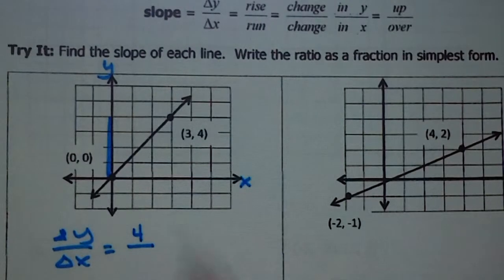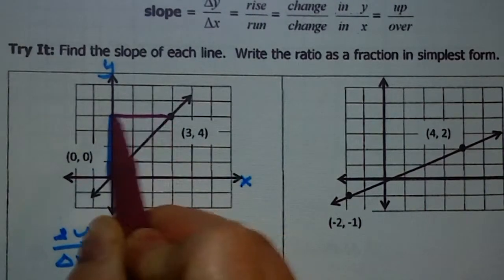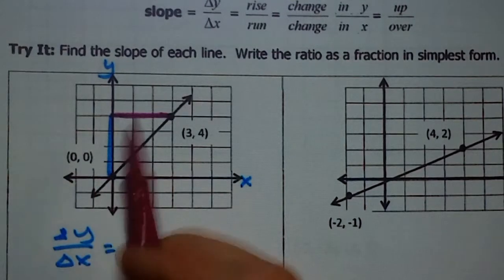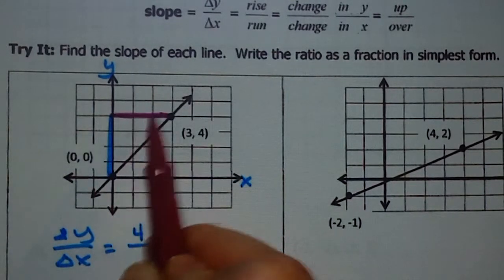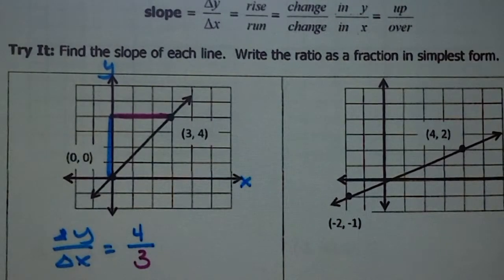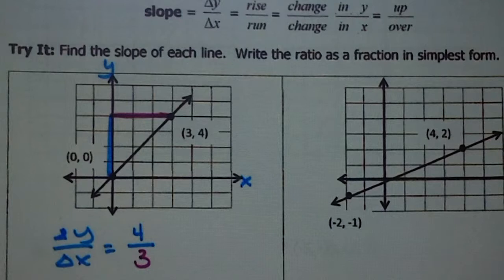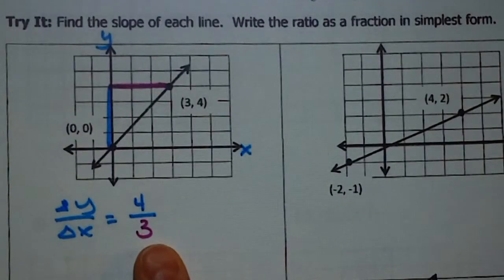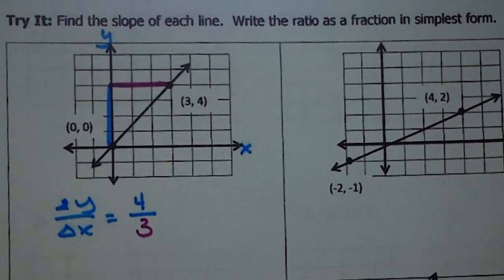In order to get from this point to this point horizontally, or x-axis, right? The x-axis is the horizontal axis. We'd have to go 1, 2, 3. And believe it or not, that's the answer to the first one. It's just 4/3. I know that we could change it to 1 1/3, but I want this to be a ratio. It's the ratio of the change in y to the change in x. And yes, we do have to simplify ratios, but we want to leave them as a comparison of two numbers because that's what they are. So we can leave it just as 4/3.